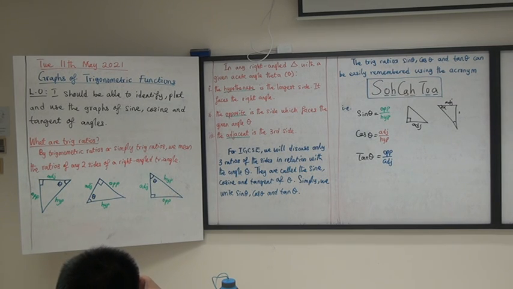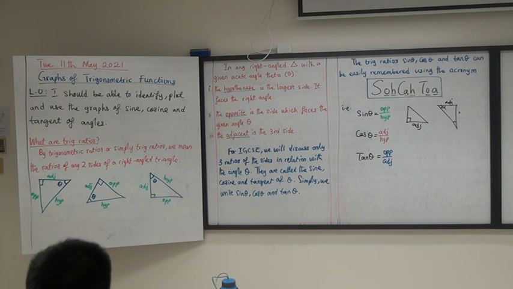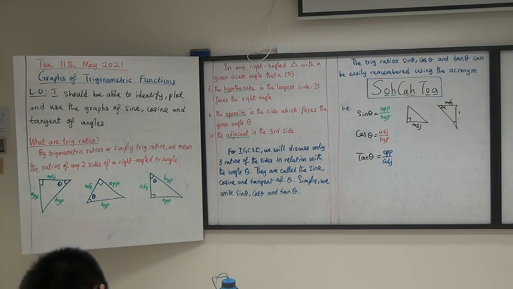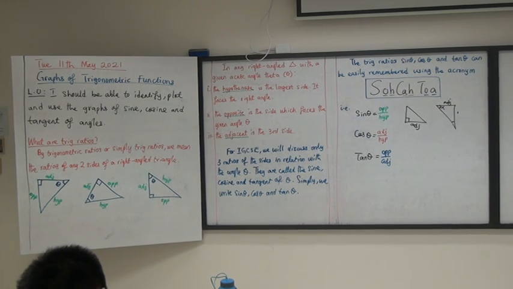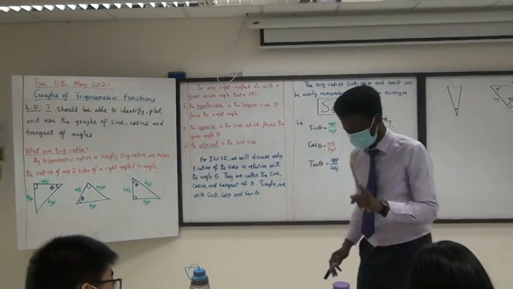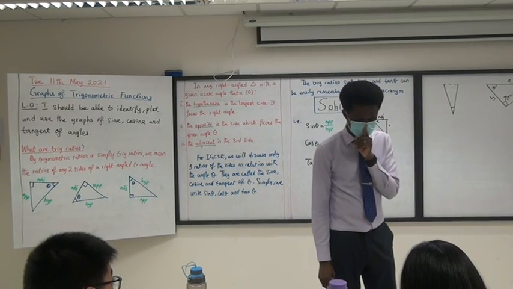Any other observation quickly? Yes, Mr. Whitechuck? For sine, it starts and ends with 0, and for cosine, it starts and ends with 1. Can you give him a round of applause? That's the main thing you need to remember. Sine graph starts from the origin, 0. Cosine graph starts from 1. That's the major difference. Of course, every other thing you have observed also is true. But this is the major thing that I want us to focus on. Understand? Then also, there's some other thing you need to remember that you should notice there.